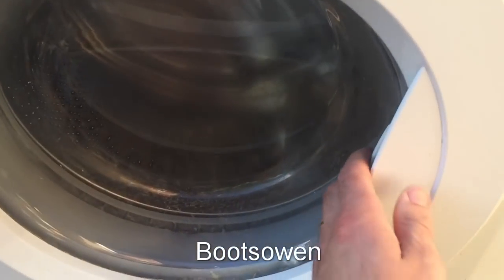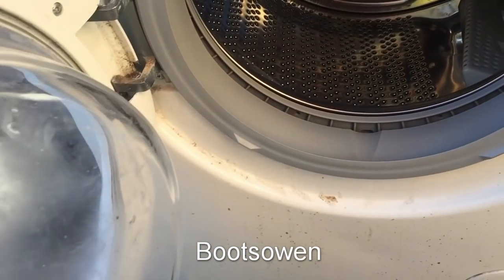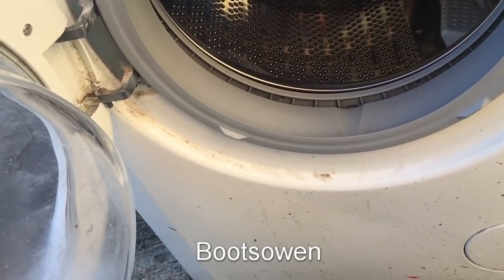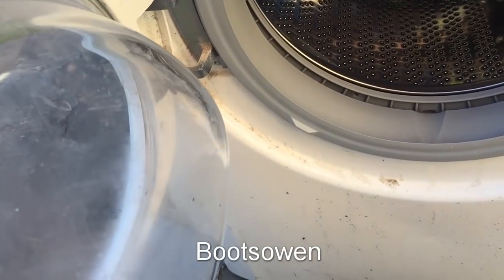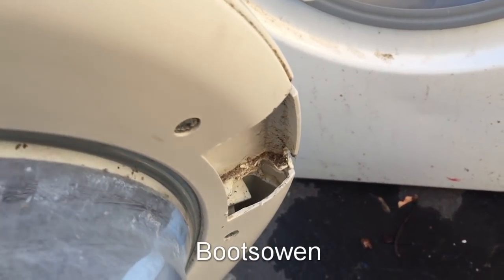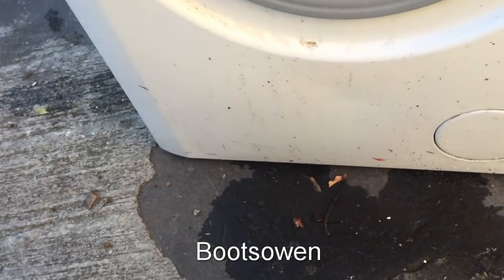It's got a good big door. Oh, maybe that's what was wrong with it. Maybe the door was broken. I've only just noticed that. That could be all that's wrong with this machine. Oh, there we go. Yeah, the bottom hinge plastic's broke.